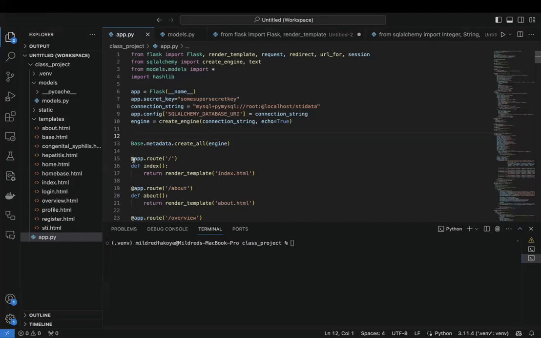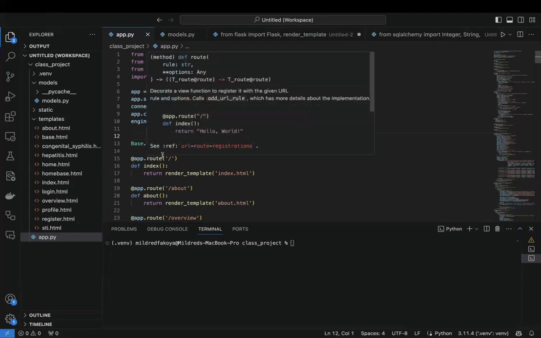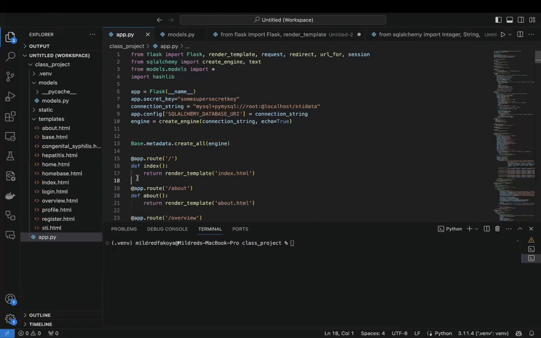We also looked at how to create a route, and we use this route decorator, app.route, and in the parentheses of that route, we put the URL. Now, we already know what a URL looks like. We put a / and the name of the URL. So for the landing page, it's just a /. For the about page, /about. If our about URL is different, maybe it's news, it's /news.